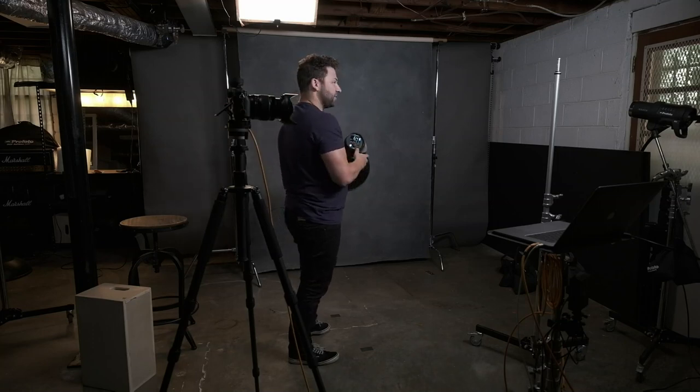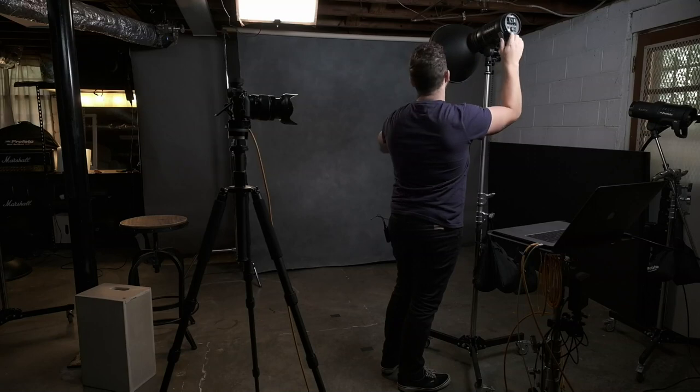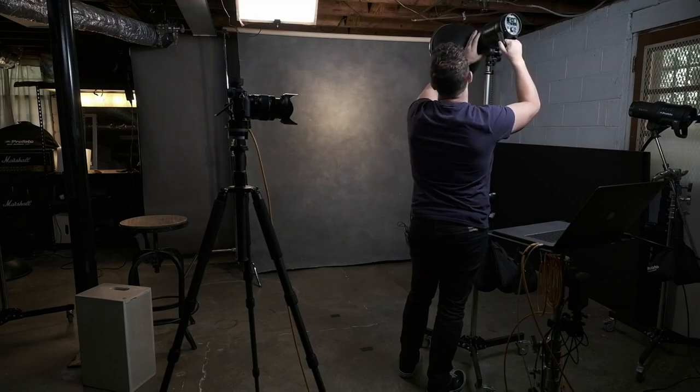Actually, you know what I'm going to do? I'm going to put it on the flash. I'm going to zoom it to something more pointed. I kind of want something with a hot spot. So let me put my modeling lamp on, and I'm going to zoom it to something that's a little more pointed. So this will probably be a little more diffused out. So let's go all the way to 8. That looks pretty good. I like the hot spot look.